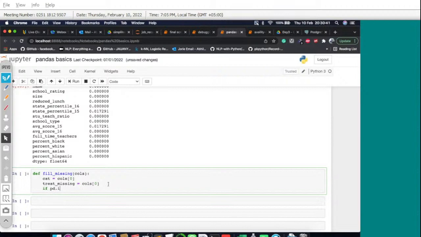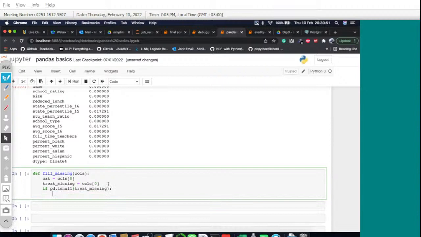Now, if pd.isnull(treat missing). If this value is missing, what we should do? We should return df1, where df1.school type equal category, right?